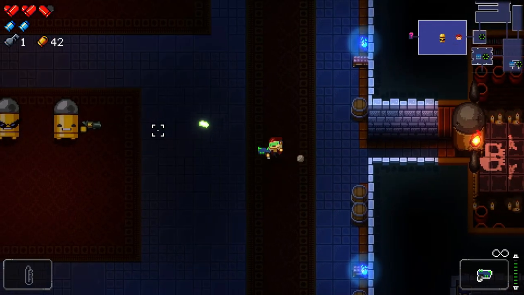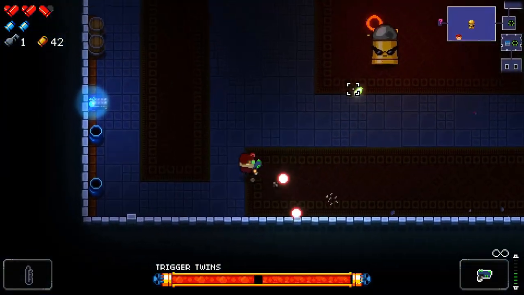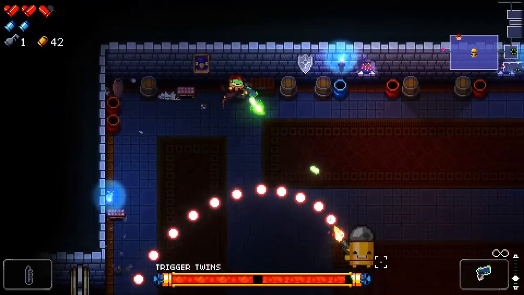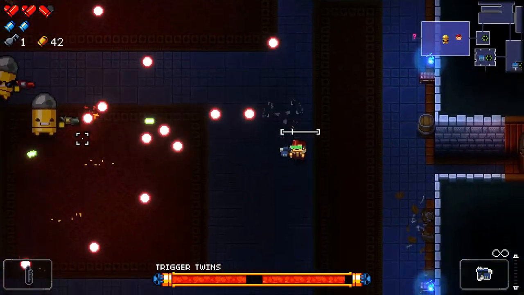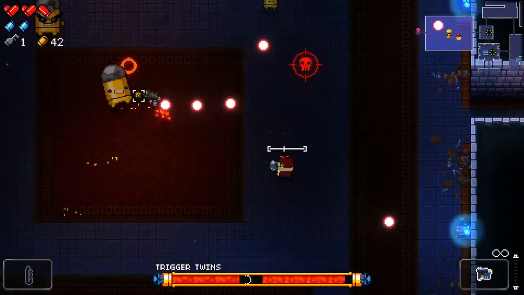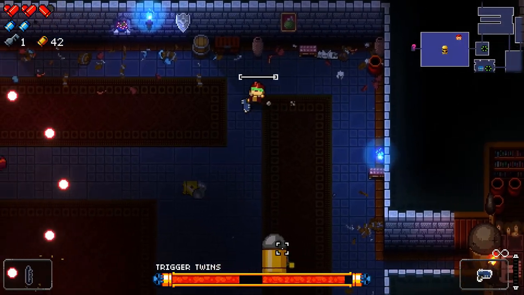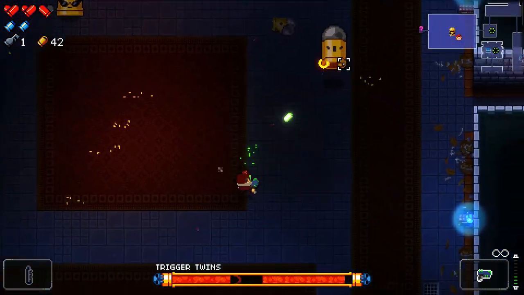Oh, I'm an idiot. I should have used my lockpick to open one of the chests before we came down here, because now I won't be able to open them both. Actually, I can buy a key. I have 42. That was dumb, though. I should have definitely lockpicked one of the blue chests before I walked into the boss fight. I was so excited to be fighting the boss. I'm like, hey, let's go fight the boss right now.